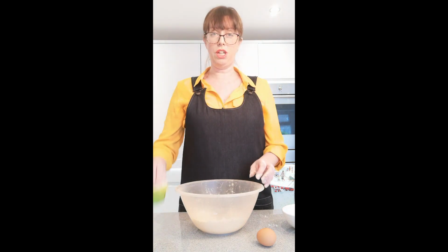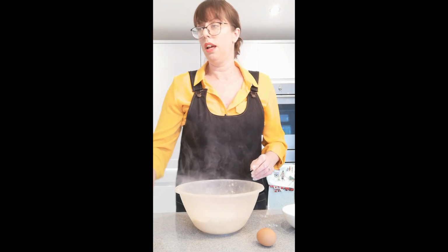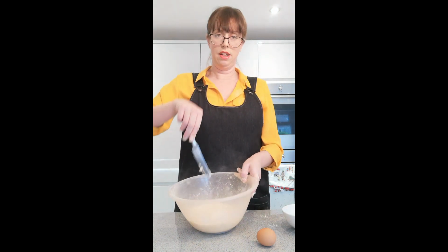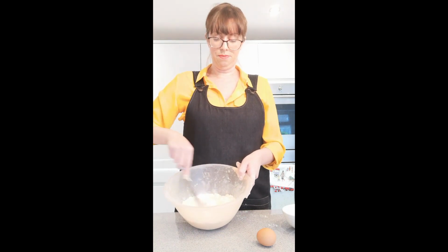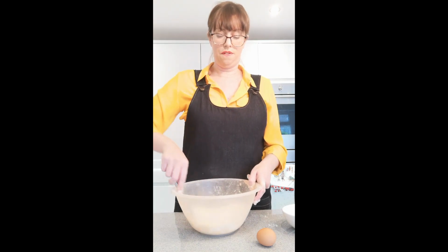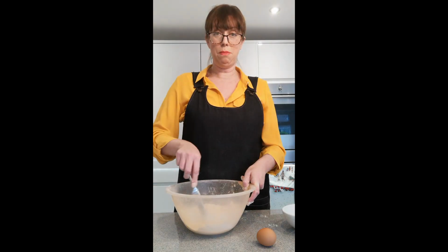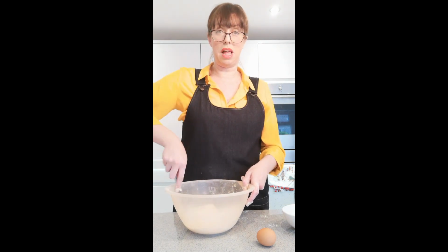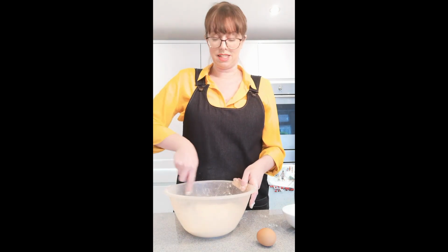You now want to get your 40 grams of icing sugar and add that, and then just get my knife. You can just use a normal knife. That's just a table knife, just to cut that icing sugar in. It just stops us from touching the flour and the butter too much more, because we want to keep it quite chilled. I know some people do have tools and equipment to do that process without using their hands, but not everyone has one, so we go with the basics.